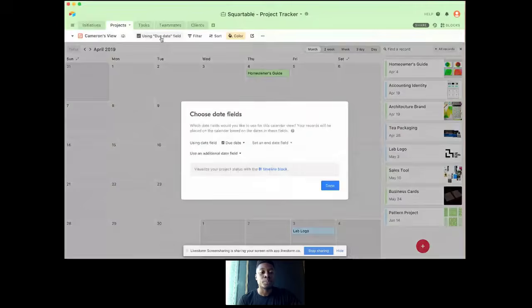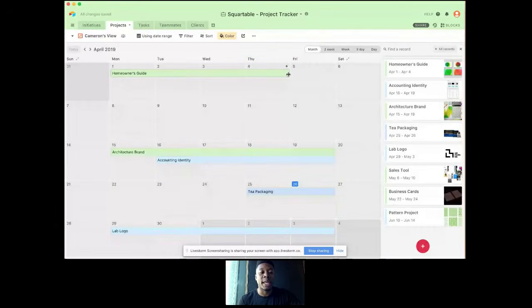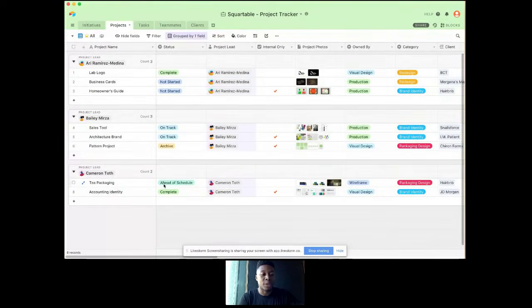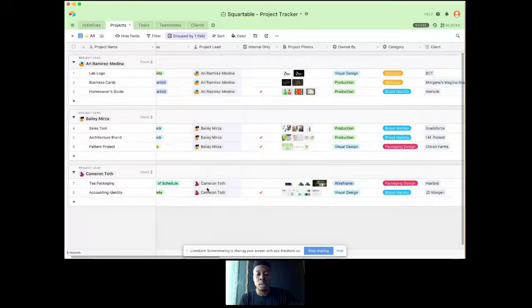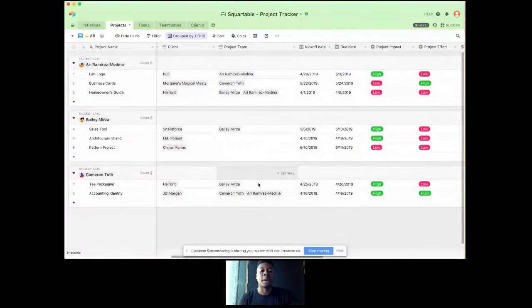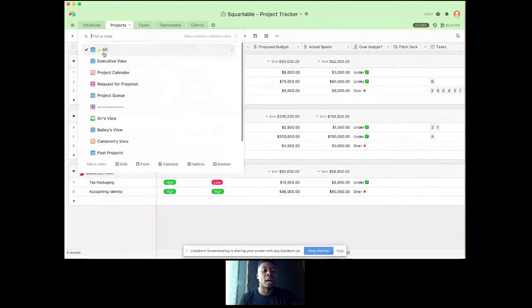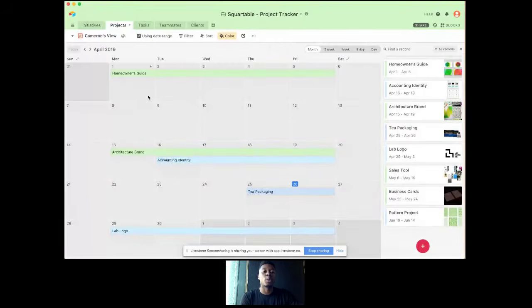And so in this example, let's say that Cameron has a kickoff date and a due date for Cameron's projects. When I change the due date in one place, let's say the homeowner's guide actually isn't due on April 4th, it was actually due on April 5th. Again, when I come back up to that higher level view and I look at that project for Cameron, we'll see that that date was updated to where it's supposed to be. And so again, that's the main idea, is that all of the edits that we make can roll back up to wherever they're supposed to be, but everybody can view them however they'd like.